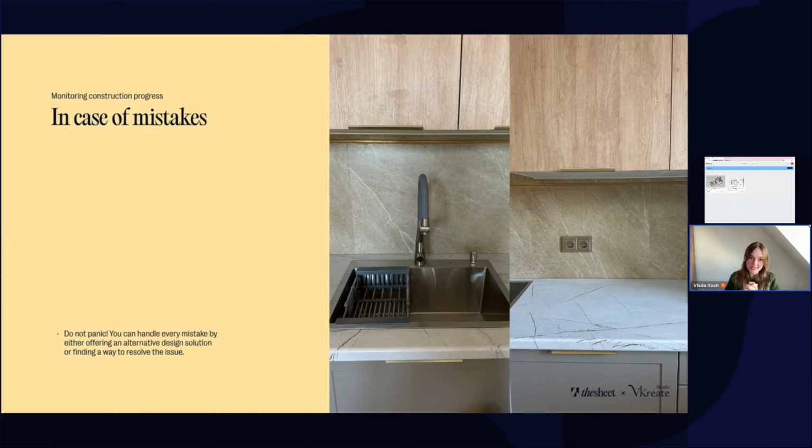So the solution that I had is we did this threshold, this junction that you normally do between tiles and the parquet on the floor. I added this stripe to the tiles of the kitchen, and because the stripe was about 2 centimeters, we added the missing 3 centimeters of tiles on top. This way the client saved money, because he didn't need to redo the whole tiles in the kitchen. And essentially everyone was very happy.